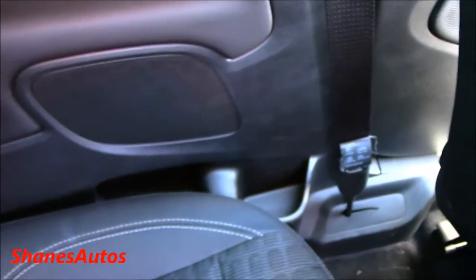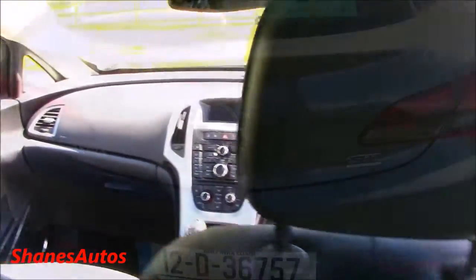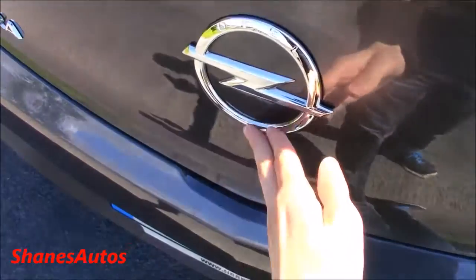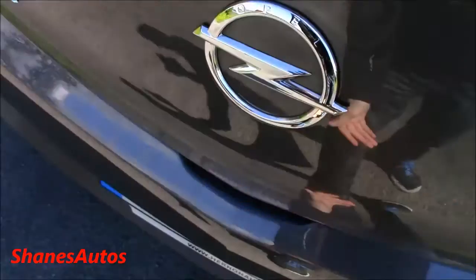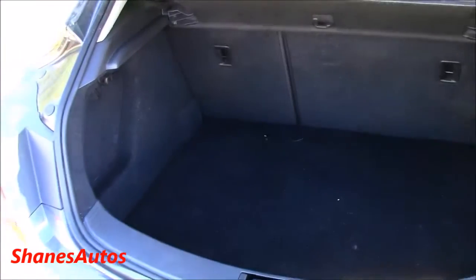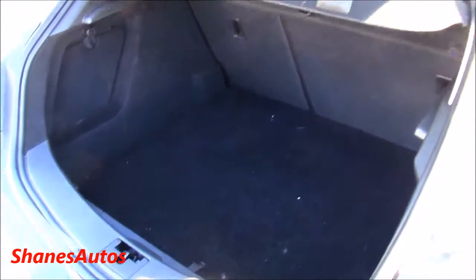There's a 12-volt power inlet and a little ashtray in the back, as well as a few storage cubbies down off to the side. To open the boot on a GTC you just push down on the bottom of the Opel badge. Storage space is excellent — it has 430 litres of room in the boot, and although it's not as big as a five-door Astra, it's not too small either. You could go grocery shopping and fit just about anything you want in the back of this car, so this space is practical and can be used on a day-to-day basis.